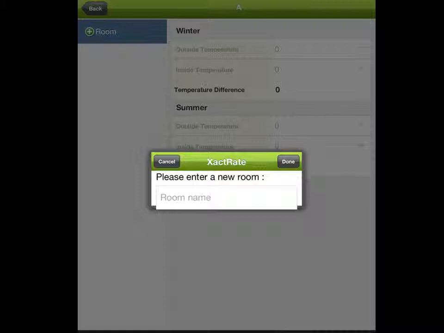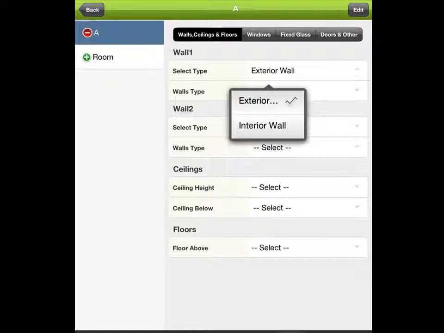When using the XactRate program as a block load calculation, you can quickly verify the proper tonnage for a replacement component as compared to what is installed in the home. Or you can run a room-by-room calculation in the home and continue on to design or verify a pre-existing air duct system. For each room, you only need to describe 2 walls, giving precedence to exterior walls.